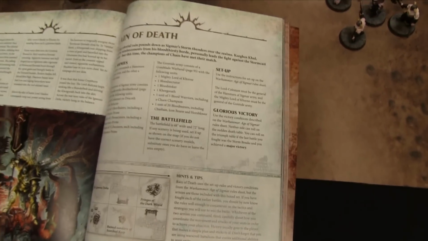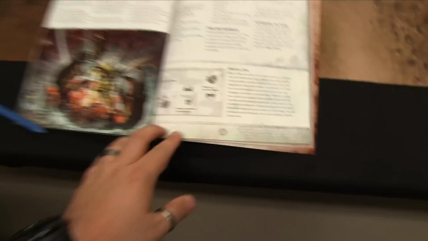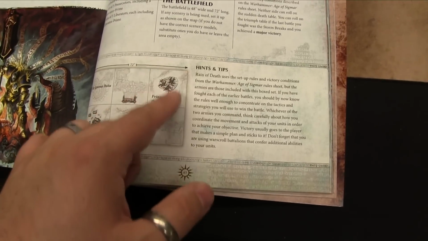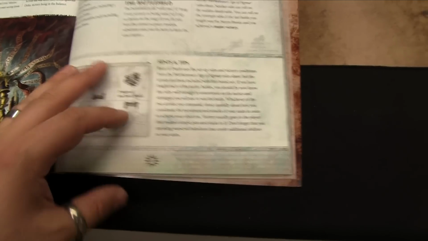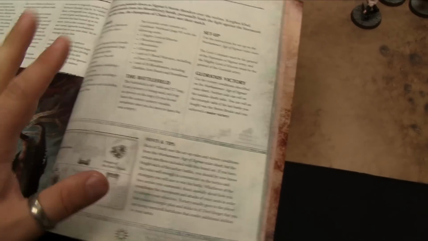Now, the battlefield is going to be 6x4, so we've set up a battlefield here, 6x4. We're going to actually set up the terrain because there's a terrain diagram for us with ruins, and then some trees. So we're going to set up exactly as it is here. Basically, each 2x2 has a set of stuff on it. And then the setup restrictions, everything is just right out of the main rulebook.